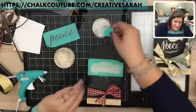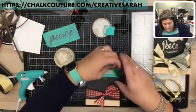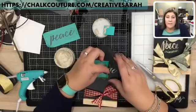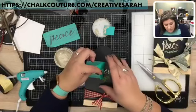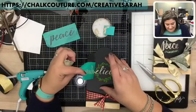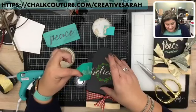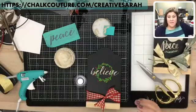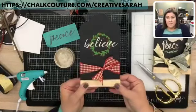I just burned myself with my stupid thing. Okay. This is stuck way too hard. Please don't let it. Okay, everybody cross your fingers. Say a little prayer that this did not pull up everything I just worked so hard on because I didn't fuzz it. Oh, thank goodness. Thank goodness it did not. And it looks good. Don't you think? And I can even move that up a little. Cute.